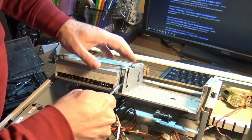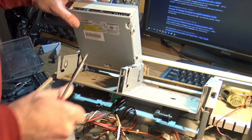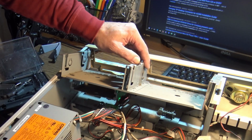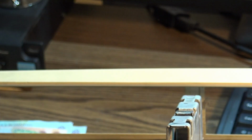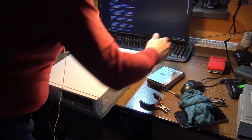Same story. Let's push this up like that. And that frees the path. There we are. So all we have to do is to get the screws out and to have this metal piece here out of the way. I can see that. And then just take the drives out. So here is the unit I want to upgrade or to enhance.